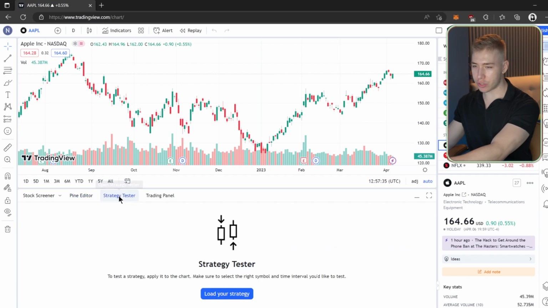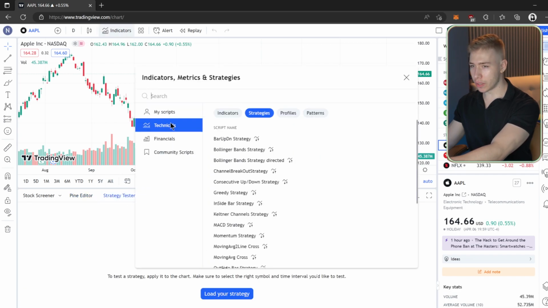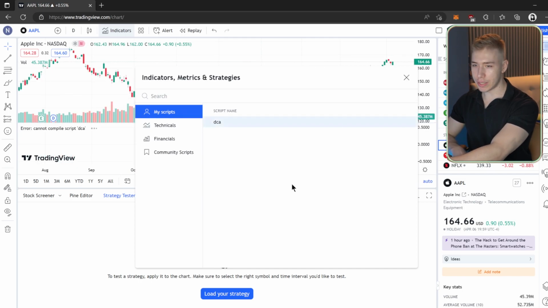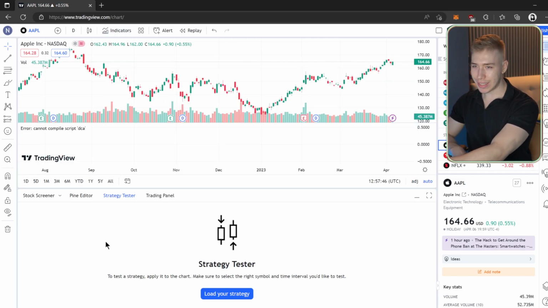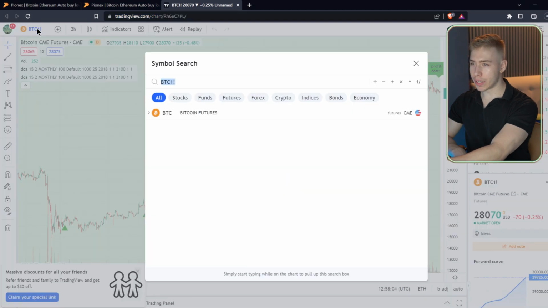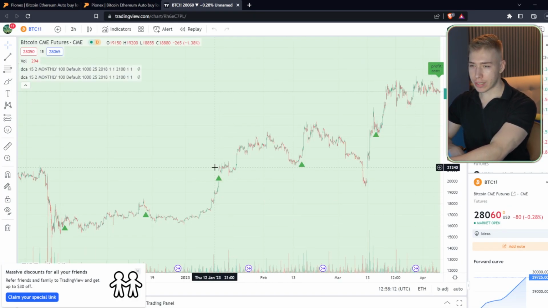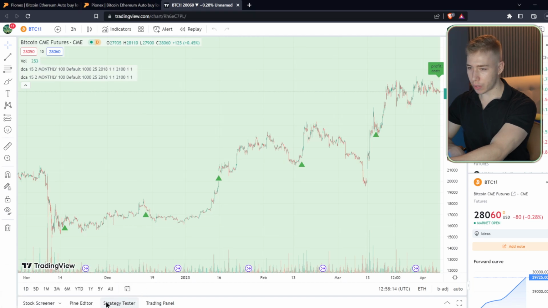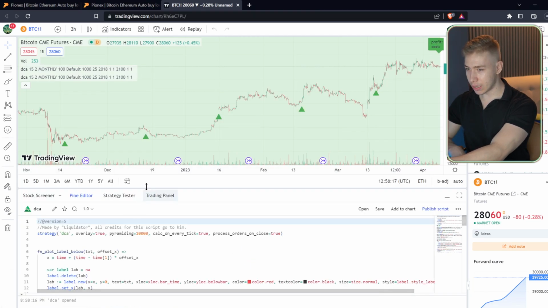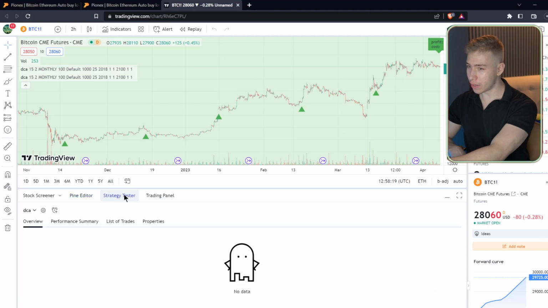And then we have the strategy tester next to it, where you can load your own script. It goes to technicals automatically, but you can load your own script. Let's say DCA, click on that, it's selected. In the top left corner, you can select what you like. I already set everything up. I use Bitcoin futures, just so we have crypto instead of stocks as an overview. And then you can see in the time frame that you select with all the different buttons that you can select. And I mean, there's a whole lot that you can select.